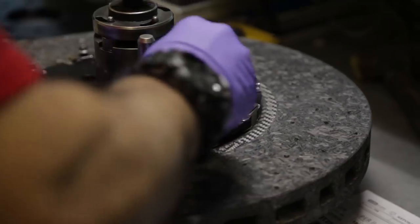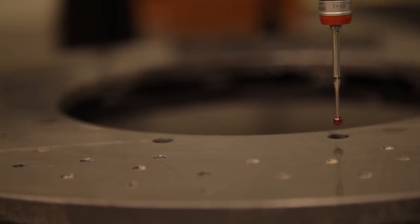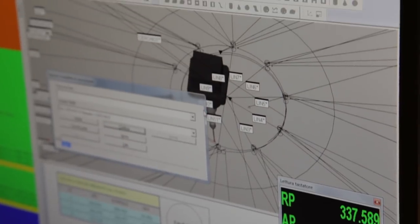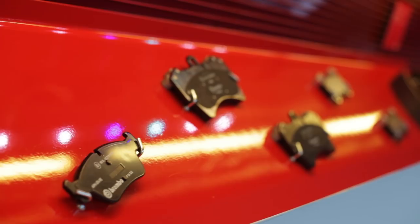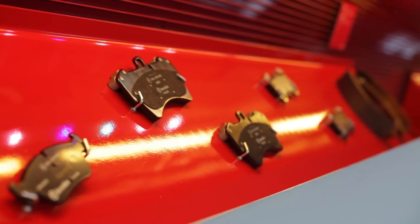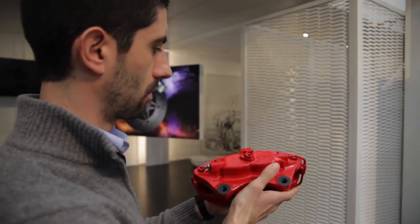This is a state-of-the-art process where all processing stages are constantly improved. It is a practical implementation of the so-called Industry 4.0, where automation meets the combination of different processing stages to optimize the manufacturing of both disks and calipers. From raw materials to road tests, passing by the design of all components and keeping even production inside the company, this is how Brembo has basically become a synonym of the word 'brake' everywhere in the world, and is also a symbol of made in Italy.